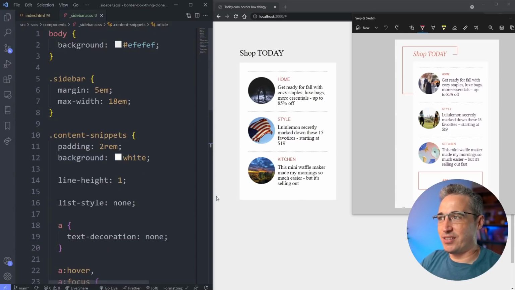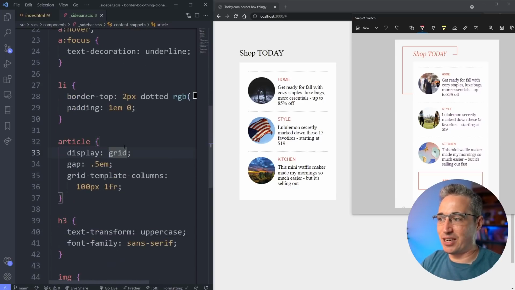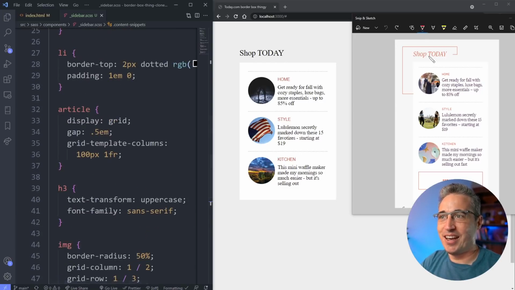Alright, so I've already styled some stuff up here to get this working and looking the way it looks right now. I am using a Sass starter kit that I have, so I already have some utility classes and other stuff, but I've self-decorated and done some stuff in here already. And now I want to focus on this shop today thing, because the rest of this I don't think is anything too complicated. You'll notice my fonts aren't exactly the same. I didn't bother with the button because it's nothing complicated. I really would just want to focus on this thing right here.